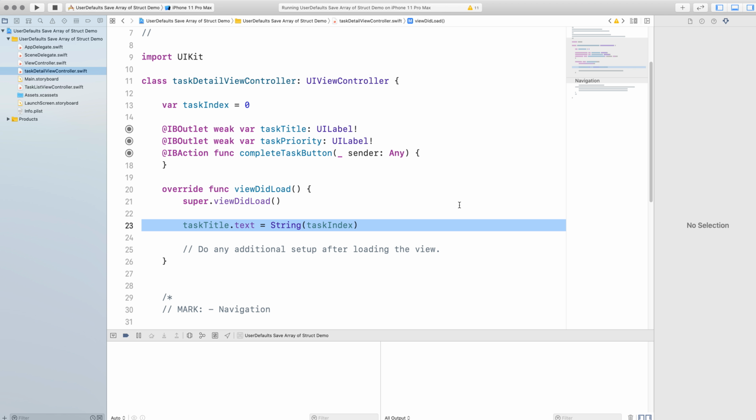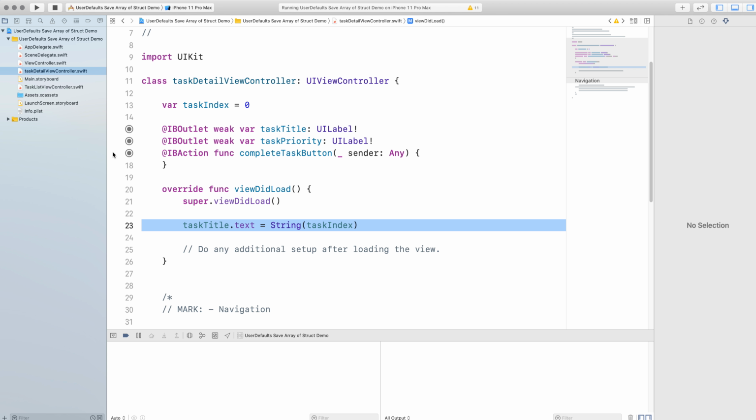Now remember, every view controller is its own individual existence. So that giant table of stuff that I had in the previous view controller no longer exists in this default view controller. Now I could, in theory, pass not just the index number that you had tapped on, but also the value of that task, so what that task's name was, to the next view controller. But that's not terribly useful, because I'm actually going to be making changes in the detail view to the user storage. So what I'm going to do is, in this one, just recreate all that same stuff, where I load all the tasks and save all the tasks and all that kind of stuff. So I'm going to set that all up right here.